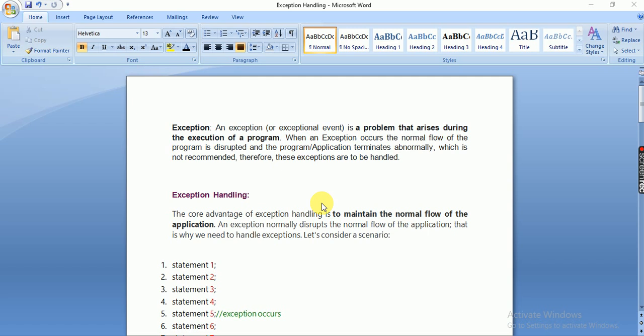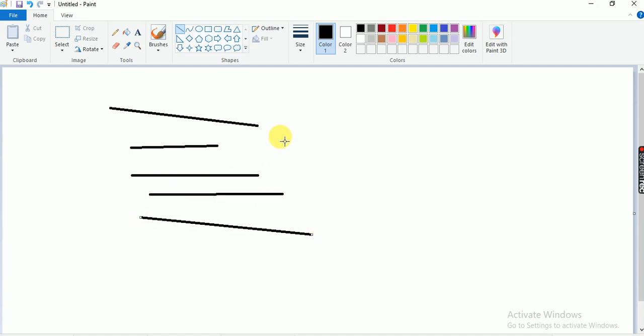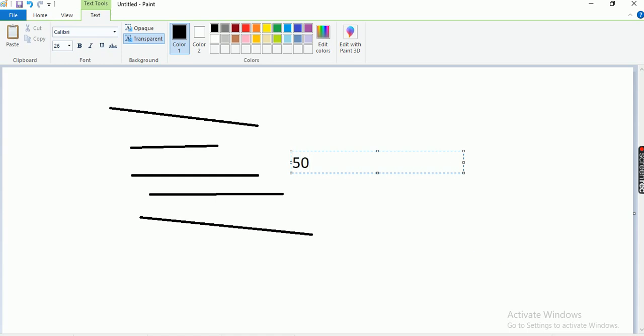When you are executing a program, you have 100 lines of code. At some point of time, for example at the 50th line, you got some error.